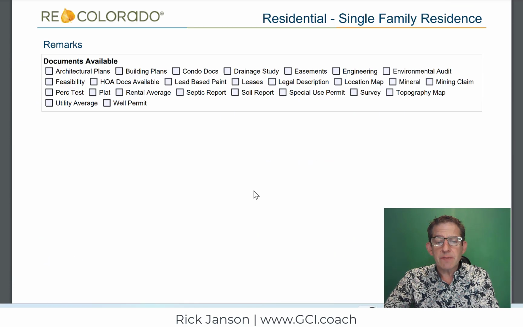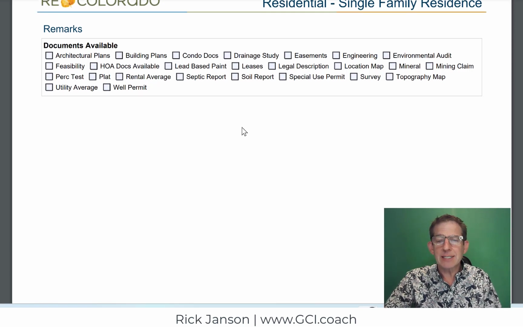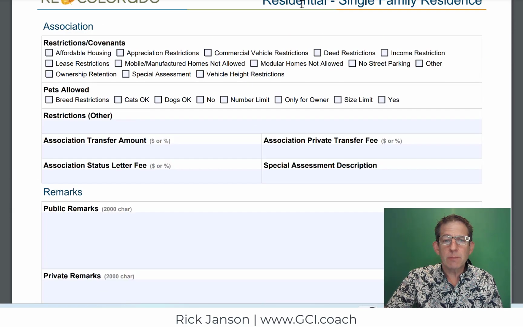Possession, all of this is very important as you're going in. And then documents available. What can the seller provide to you that you can provide via supplemental documents on the MLS to make this process a little more smooth for them?